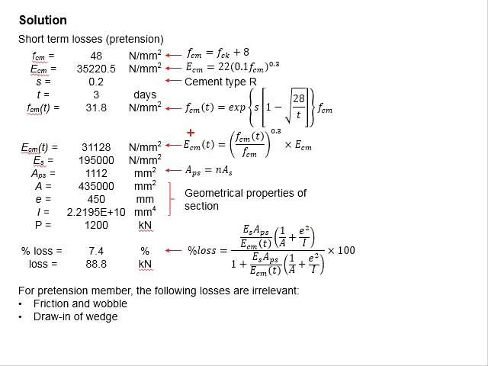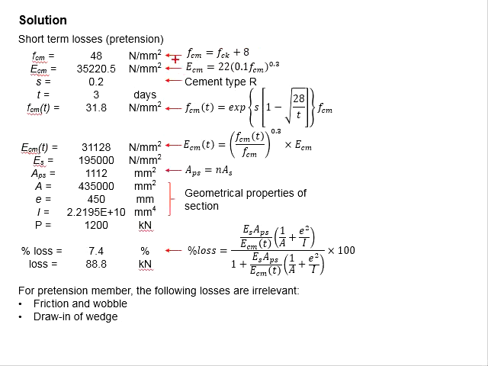First, we look into the concrete part, which is the secant modulus of concrete at the day of the transfer, as given in the formula here. It is a function of the secant modulus of elasticity of the concrete, Ecm, and a function of s and fcm(t). To determine the fcm, this equation is used. Concrete grade is 40, so fcm will be equal to 48.